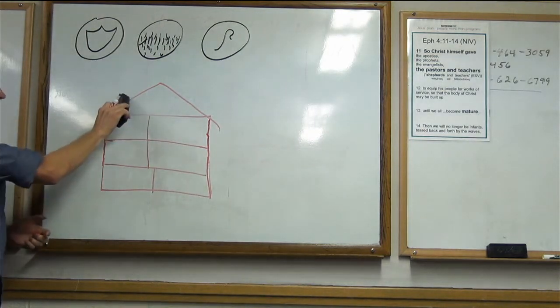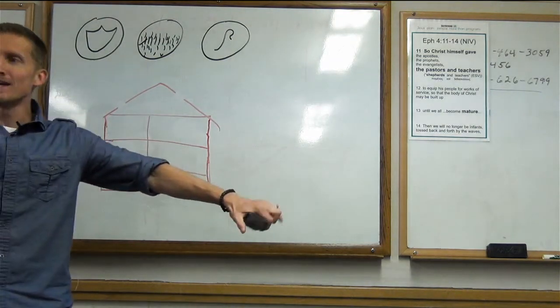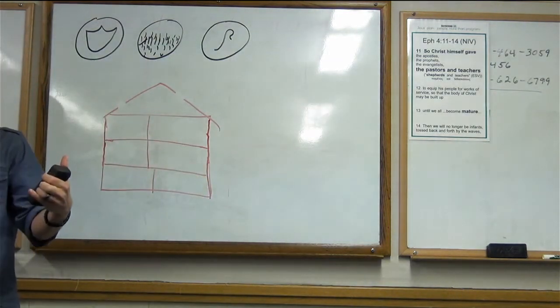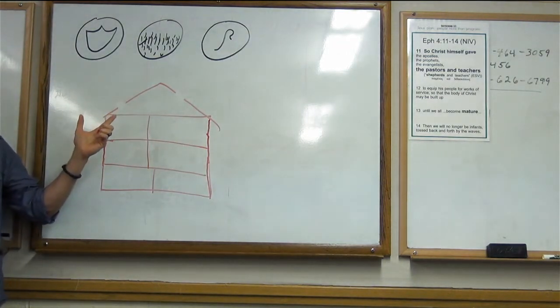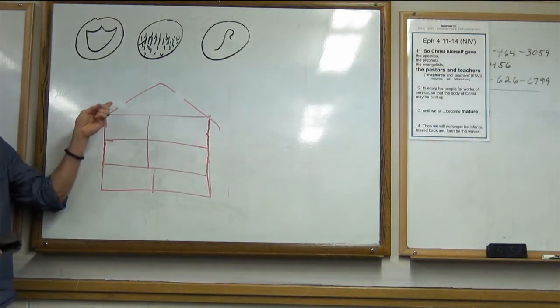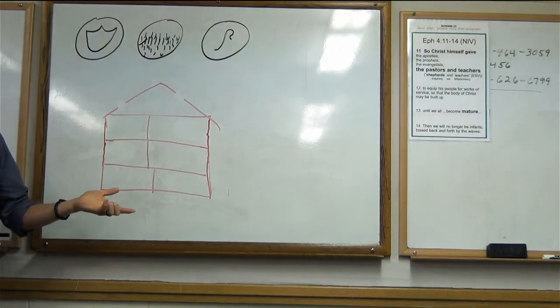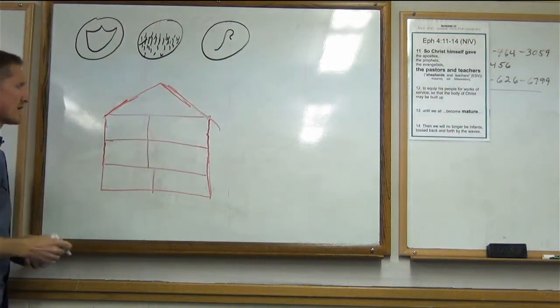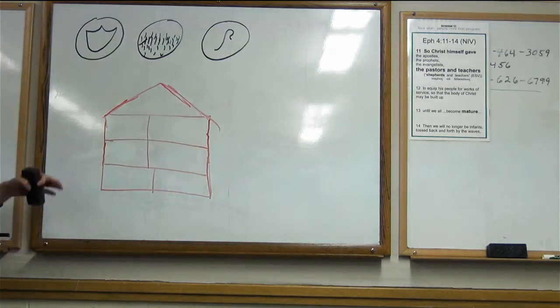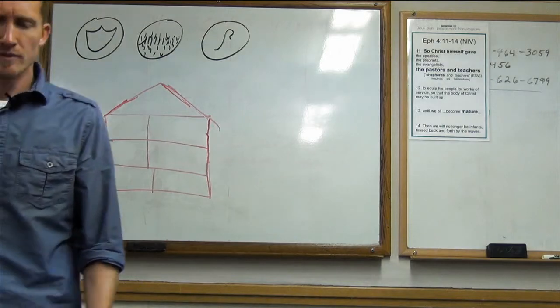You could use another analogy: we're going to be renovating this house and Jesus is going to come in and put in brand new carpet and new furniture, like a full reno. But let's say you have a leaky roof. Jesus can come in and do some things, but if you don't take care of that leaky roof, you're going to wreck all that new furniture. So the idea is let's seal things up here. Let's kick darkness out and restore the integrity of the house. Then we'll be working with what Jesus is trying to do right from the beginning, as opposed to working against it. Does that make sense? Yeah. So, okay.